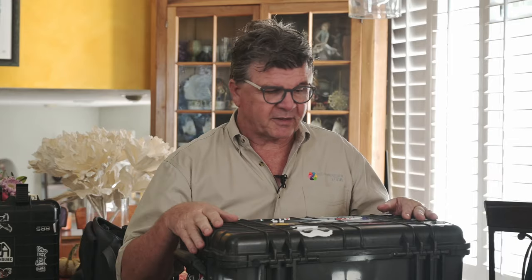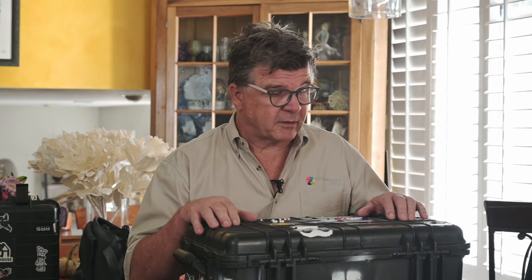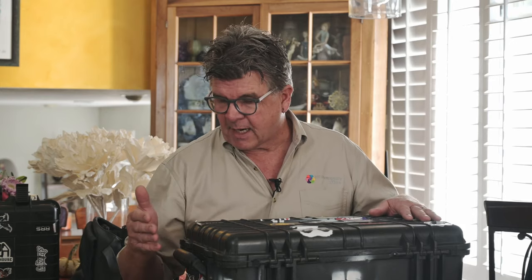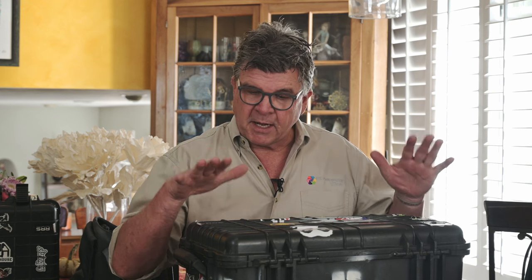It's not really a bag, it's a hard shell case. I carry this for a number of reasons. One, I'm kind of brutal on gear, so it helps to have good protection for my gear. And two, I go out of town on occasion, and it's nice to have a bag that's gonna fit in the overhead compartment and me not have to worry about repacking and making things fit in something else. So this works really good for my purposes.